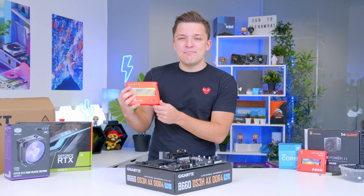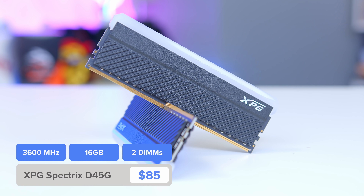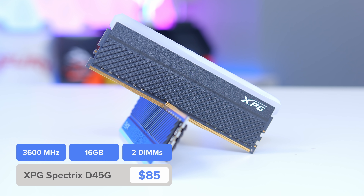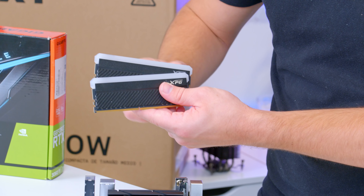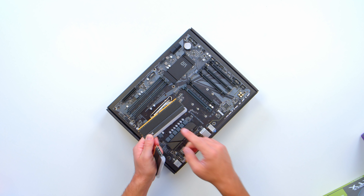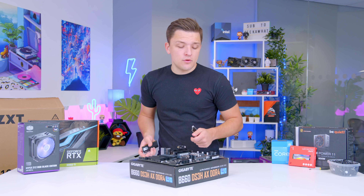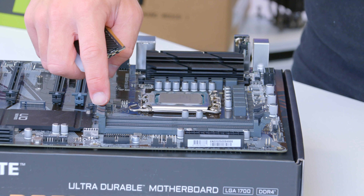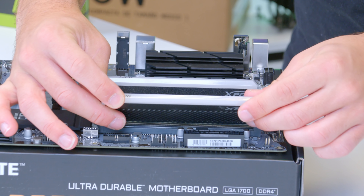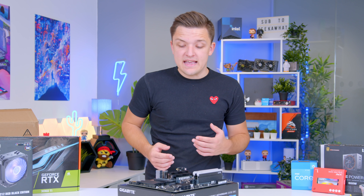With the processor in, next up is the memory. For this build I've picked XPG Spectrix D45G — the gaming spin-off of famous memory and DRAM and SSD brand ADATA. A wide variety of speeds will work well; 3200 is probably where I'd aim, but this kit comes in at 3600, which is never a bad thing. Grab your RAM DIMM and locate the notch on the gold contact strip — it's slightly off-center and will correlate with the DIMM slot on your motherboard. Line it up with the second and fourth DIMMs — the grey ones — as the black DIMMs are for adding extra RAM later. Slide it into place, apply a bit of pressure and it will click in; those clips should snap back up automatically.